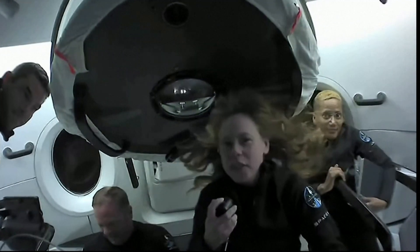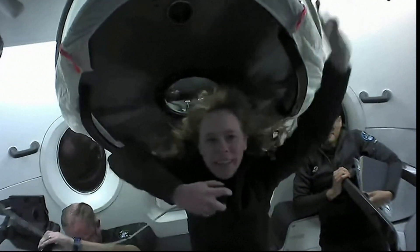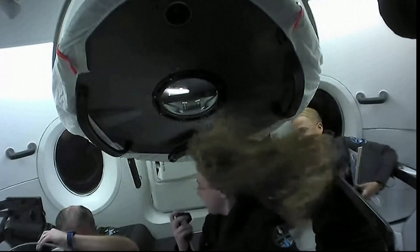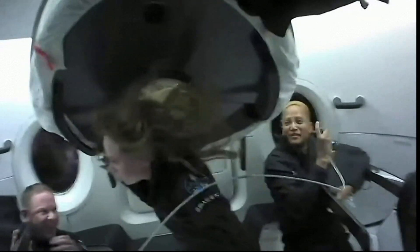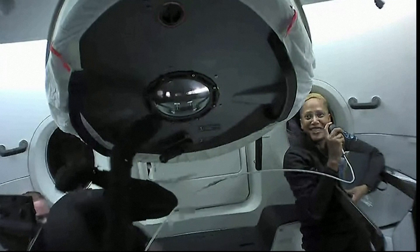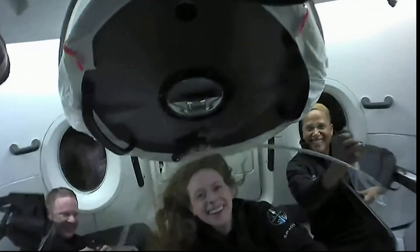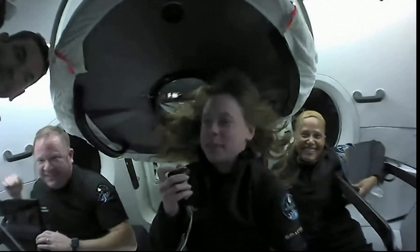One of the most fun parts of being in space is microgravity — this lack of gravity that has enabled us to do all kinds of cool flips and spins. I shall demonstrate a few if I can not run into too many walls. Haley is a champ at spinning; she's been spinning from the moment we got on orbit. It enables us to lift really heavy things without any issue.